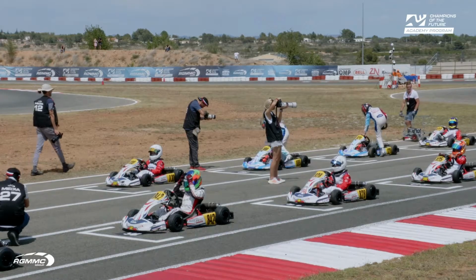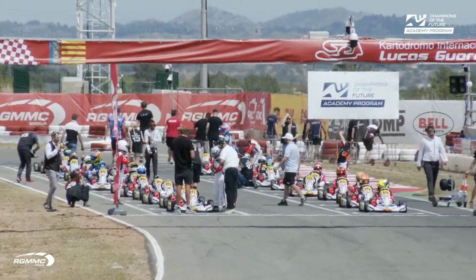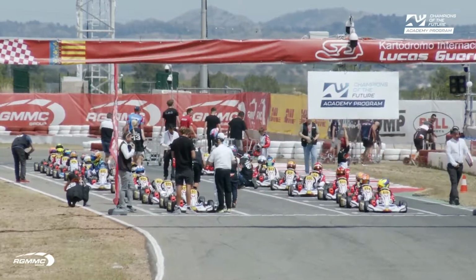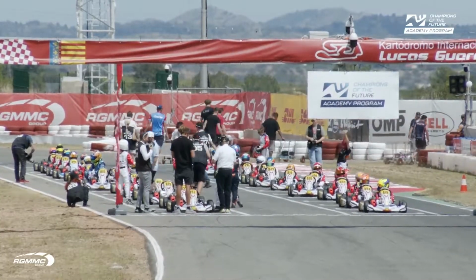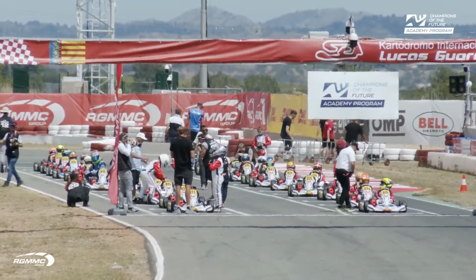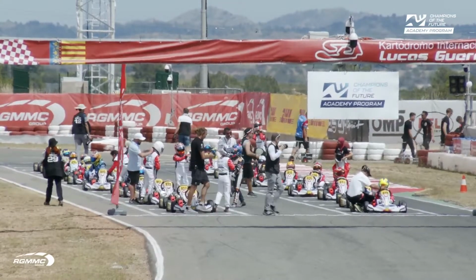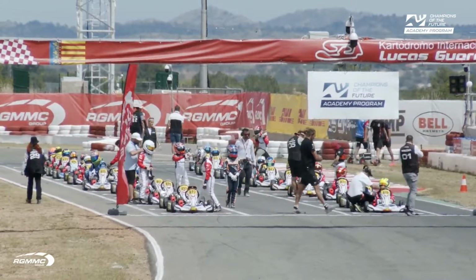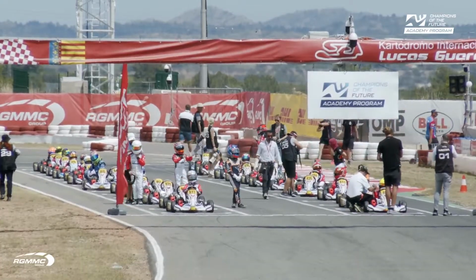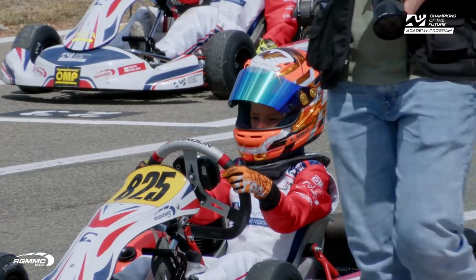Like we were saying, Tam in a good position here. So is Bruno Priam, fighting in the championship, and they start on the front of this grid on row number 1. Bruno Priam with perfect results so far. Can he make it 3 out of 3 in this final? He starts in a prime opportunity. Can he take that prime opportunity and take it all the way to the end of this race?